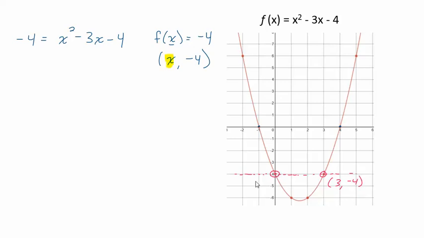Here's a point. What's the x value there? That point is 3, negative 4. And this point is 0, negative 4. So if I put x to be 0, I'll get negative 4. If I put x to be 3, I'll get negative 4. So the solution to this is x equals 3 and also x equals 0.